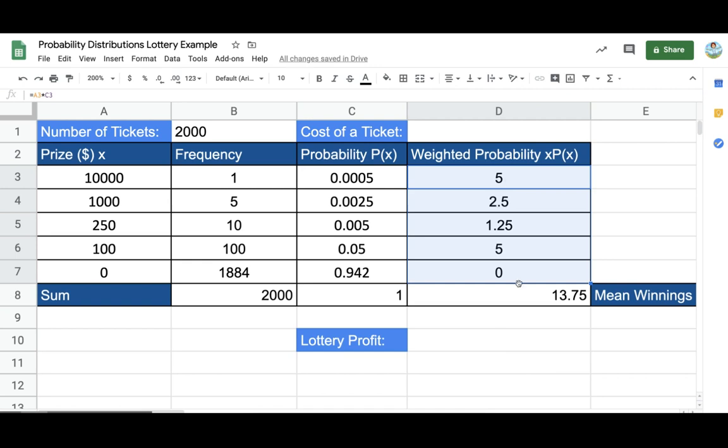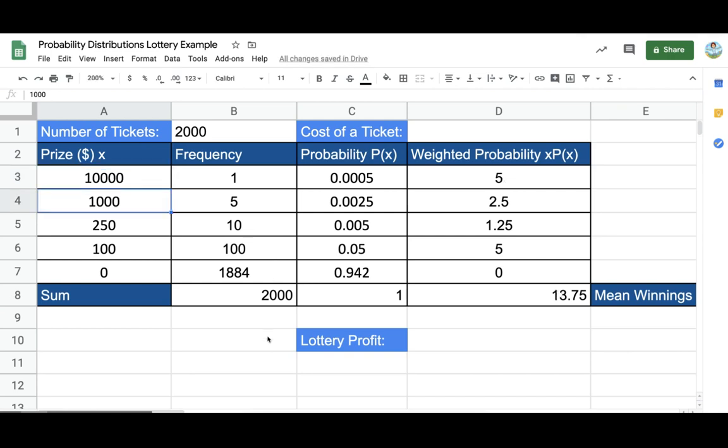Okay, so we end up getting the exact same thing that we calculated before. What's nice though is if I wanted to manipulate things and change it a little bit, say I wanted to change my grand prize. Say if I wanted to make my grand prize 100 grand. Well, now that brings up that mean winnings a lot more, right? Okay, so I can manipulate those things. Maybe I can just offer more tickets in certain amounts as well, right? And then we just press enter and it's all back to what I want.